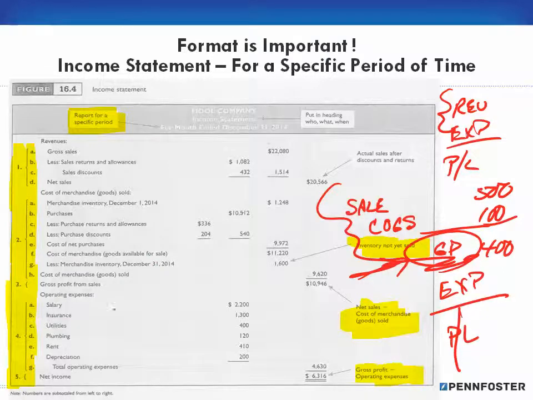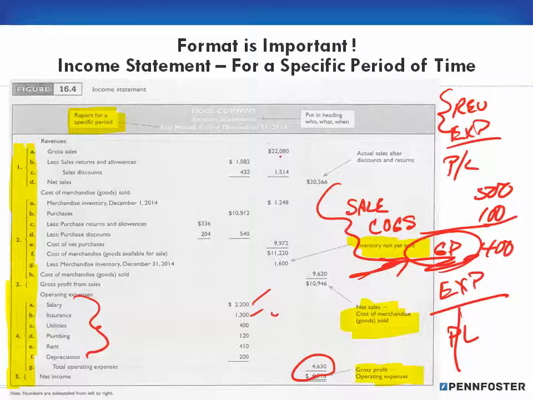We create additional accounts right here so that we can itemize and categorize the different expenses. So when I'm looking, I can say, oh yeah, my total expenses was $4,630, but $2,200 was for salary. Well, is that too much? Or $1,300 was for insurance. Well, maybe I had an insurance payment this month, but I don't have it in the next month. All right, I'm able to do more analysis on and track my expenses a lot better.